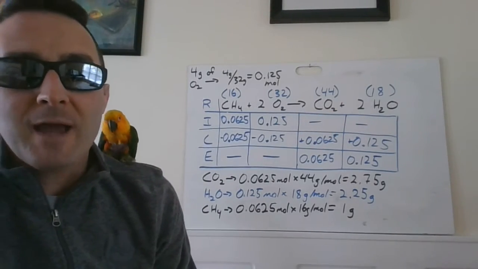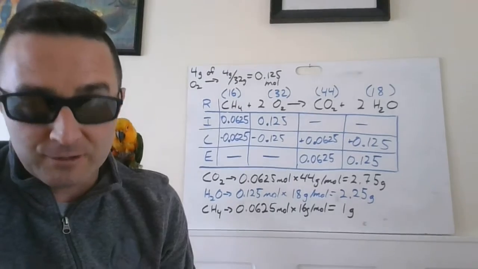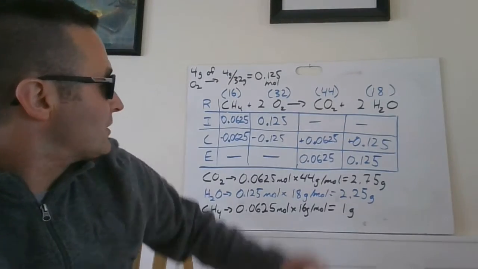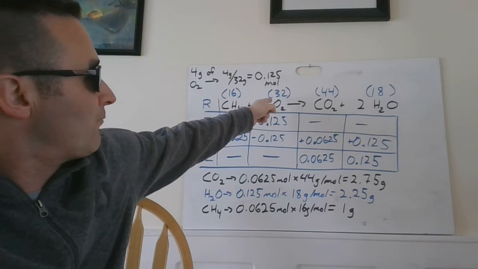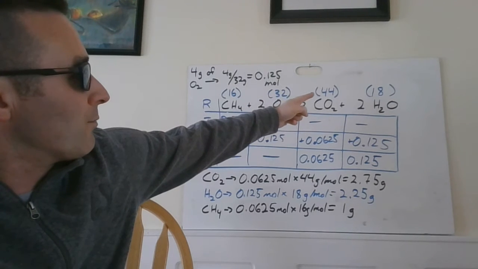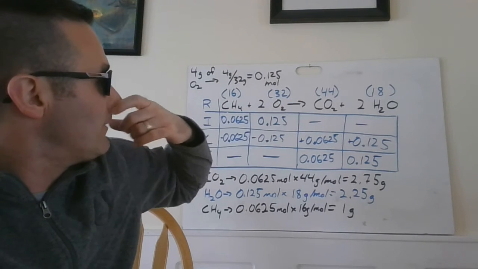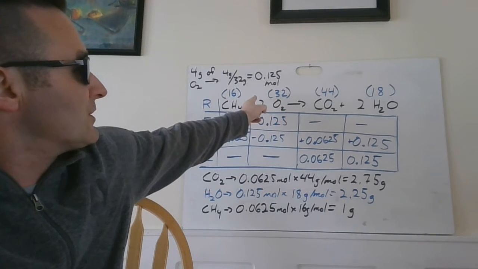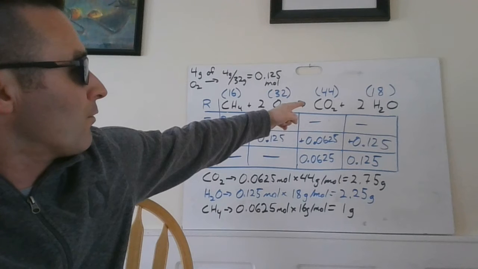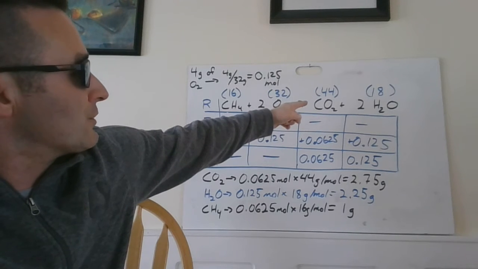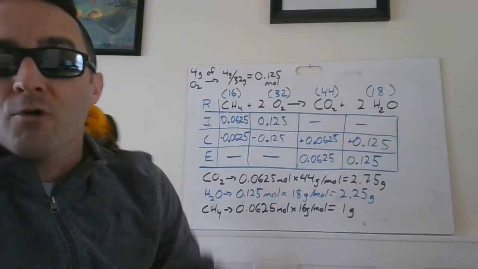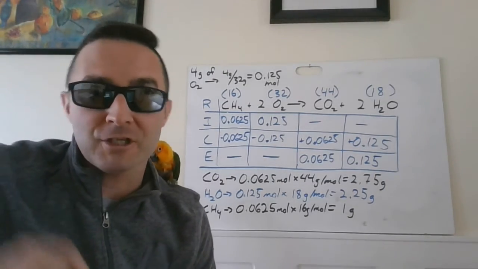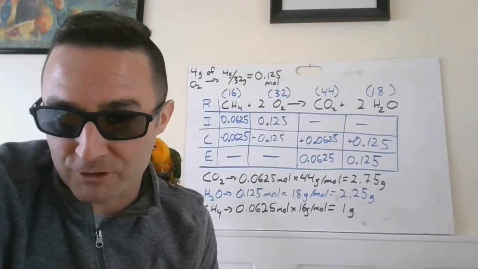Law of conservation of mass states that in a balanced equation, all of your masses should add up evenly. So if you just add across the top, you'd say 16 plus 2 is 48. 44 plus 18 is 62. That doesn't come out even. But if you multiply that by 2, that's 64 plus 16, that's 80. 44 plus 36, that's 80. Once you add up all the pieces on the balanced equation, your mass does come out even. So it's a good way to check yourself.